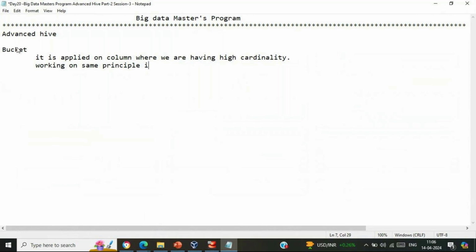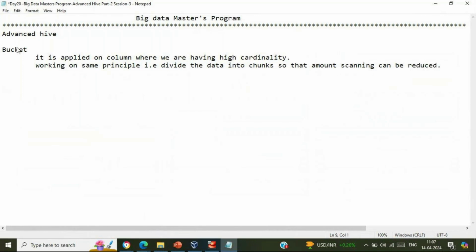that is, divide the data into smaller chunks so that the amount of scanning can be reduced.